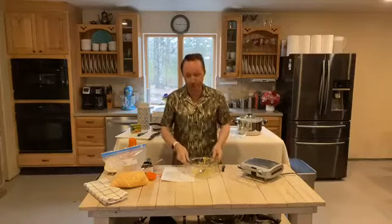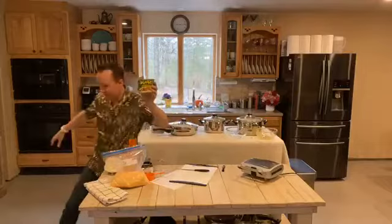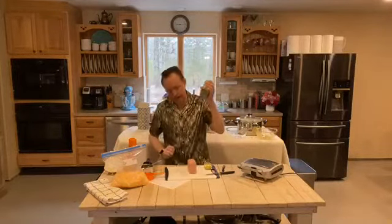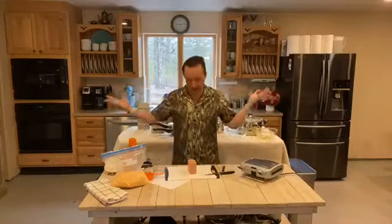I've got a special treat for you now. The last time I was at the grocery store was a few weeks ago, and guess what I saw was out of stock — besides the toilet paper, it was spam. And I love spam. I thought, what if I make this same recipe only using jalapeno spam? I love this stuff. I probably have four cans of spam in my pantry regularly because I love it so much.